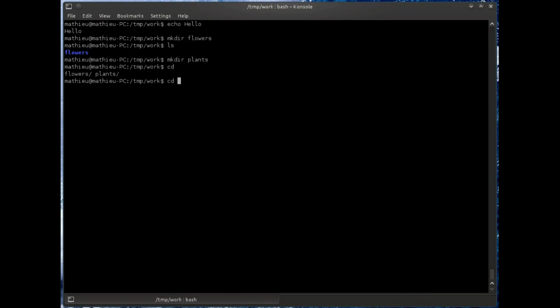But if I press it again, it's going to show me all possibilities. So now I can say F, and if there is more than one possibility, again, it's not going to print anything. And if I press it again, it's going to show all the possible words, directories, commands, depending on the context that begin with that letter. But for now, they're just going to be flowers.